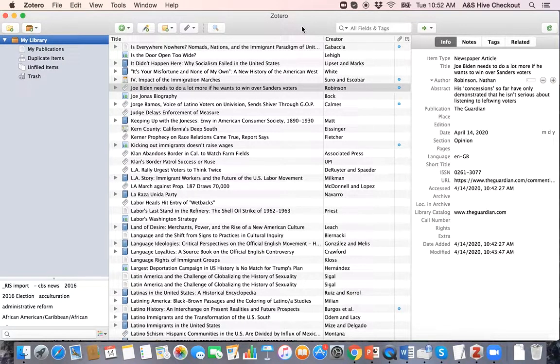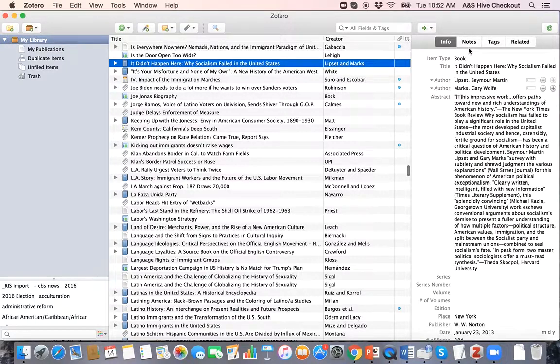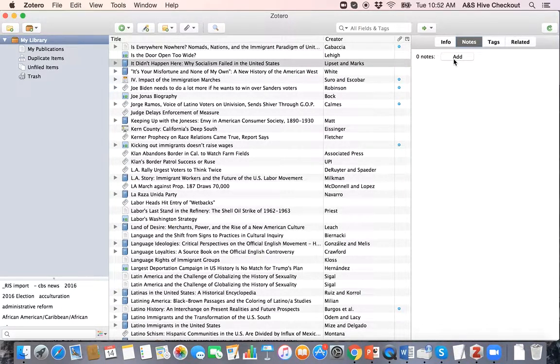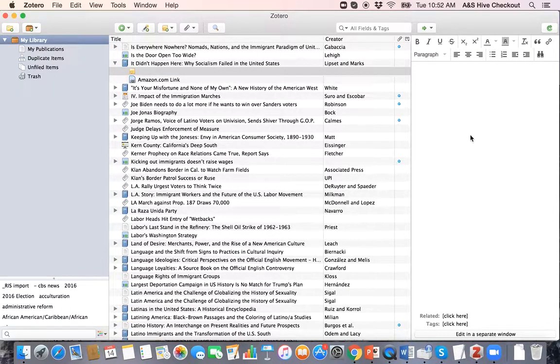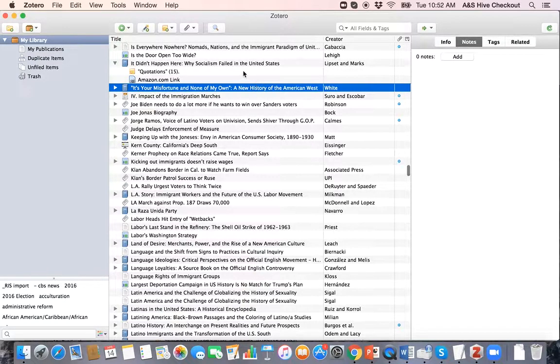One other potentially useful piece of information is that you can attach notes. So some folks I know use this for cops, where they might have a collection. Again, you can create different collections here if it helps you to keep things organized. And then add notes, right? One thing you might do is add important quotations here that you can use later to cite your information. This is a key quotation. I need to know where it is, so I type the quotation, I type the page number, and I'm going to save it here. All right, that might be useful.